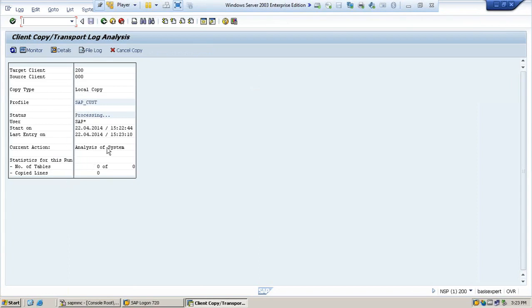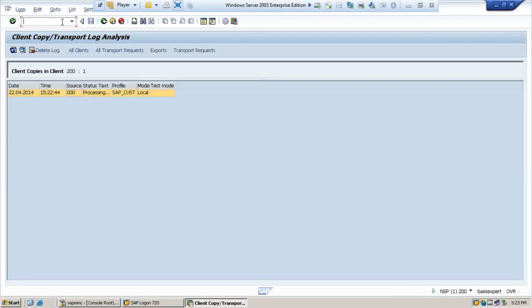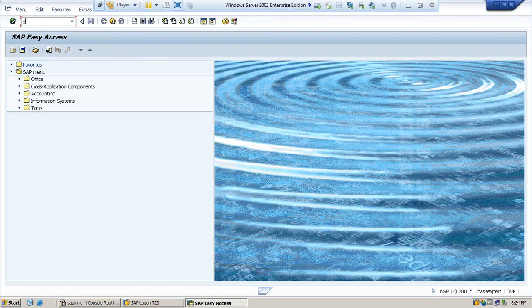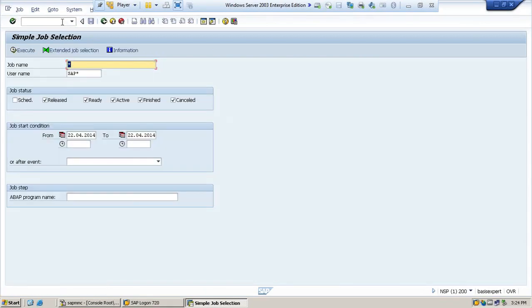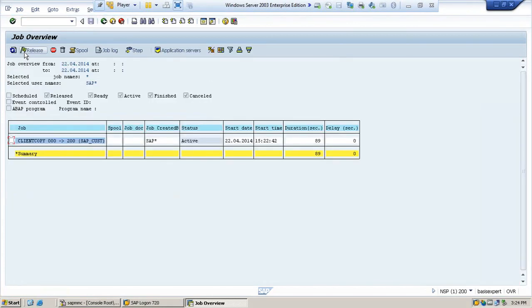This is how you perform the local client copy. As I said, you can also check from SM37, which is your background jobs. SAP* has all the authorization to see it, and if you execute, you can see the job we have scheduled for client copy. You can see here it's active and it's running.